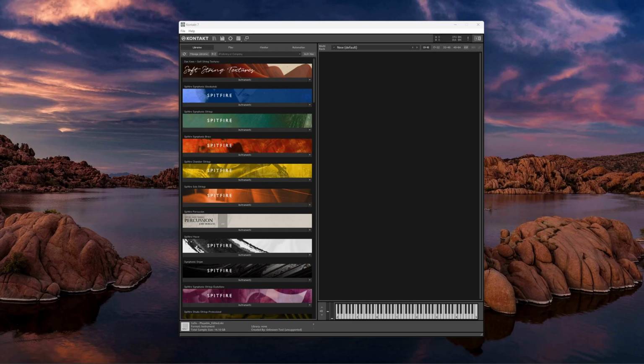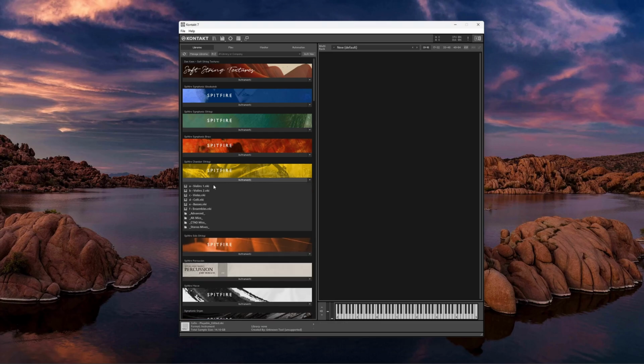Today, I'm going to give a brief introduction to the Kontakt 7 interface and show you how to add custom library folders to the new content browser view of Kontakt. When you first open Kontakt, you will see the standard Kontakt interface with your installed Kontakt player libraries appearing on the left-hand side. These are libraries that have been registered with a serial number in Native Access.